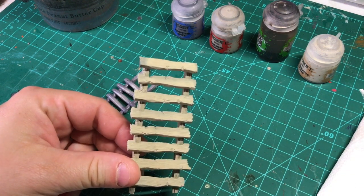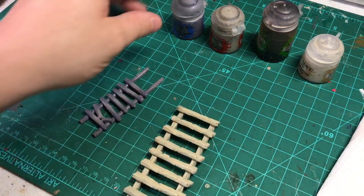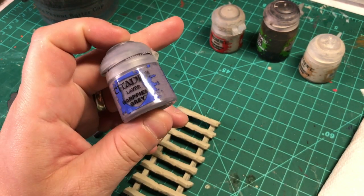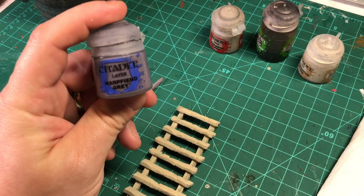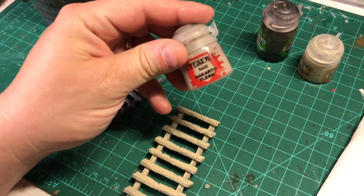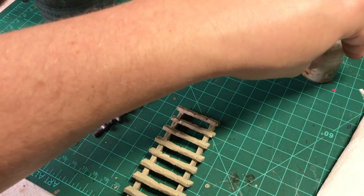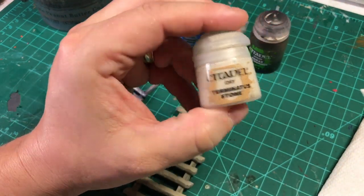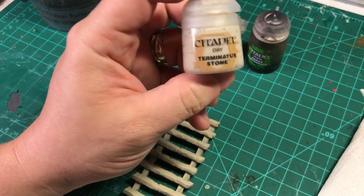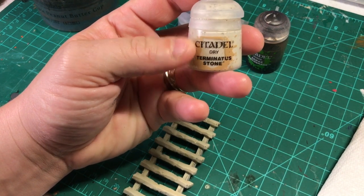I've primed this in a skeleton bone or dust color, but it could be white or black — we're going to be going over it with other colors in full. I used Warp Fiend Gray; I was looking for a gray and this was either this or a bluish gray. I didn't have anything neutral or slightly creamy, maybe a little like Rackarth Flesh, which is slightly lighter in tone. Then we've got Agrax Earthshade as a wash, and Terminata Stone — the only dry paint I have. I always love the little yellow in it; I use it a lot for desert dry brushing and that yellow tint works really well on top.